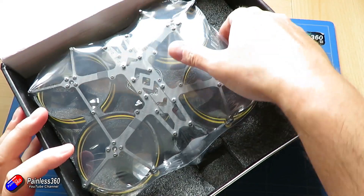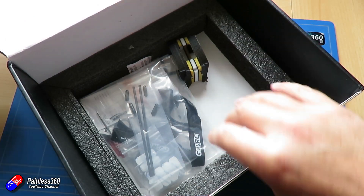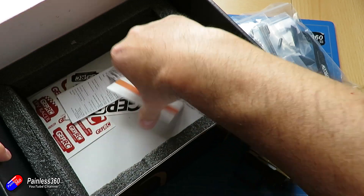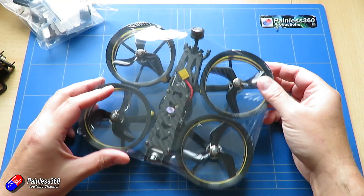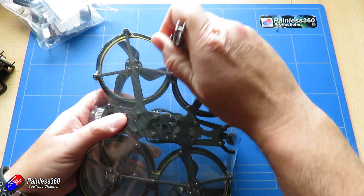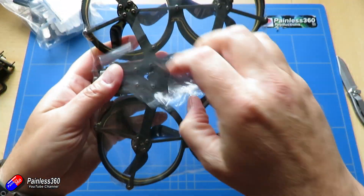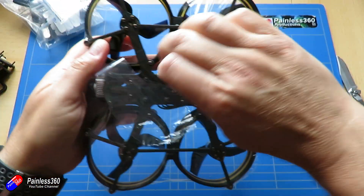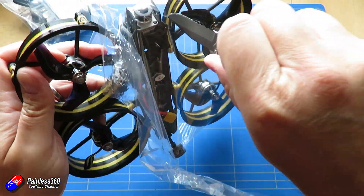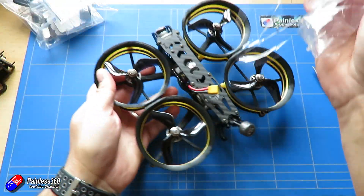It's unusual — when you open the bag it kind of comes in this shrink wrap. Under the quadcopter is a box of bits and also the mount that's included for a GoPro. I've never seen a quadcopter ship like this. The only problem I found after the fact is that because the prop guards are TPU — flexible 3D printed filaments — they do deform very slightly. I just had to work mine to make sure they were clear of the props. This is a 3K carbon fibre frame.